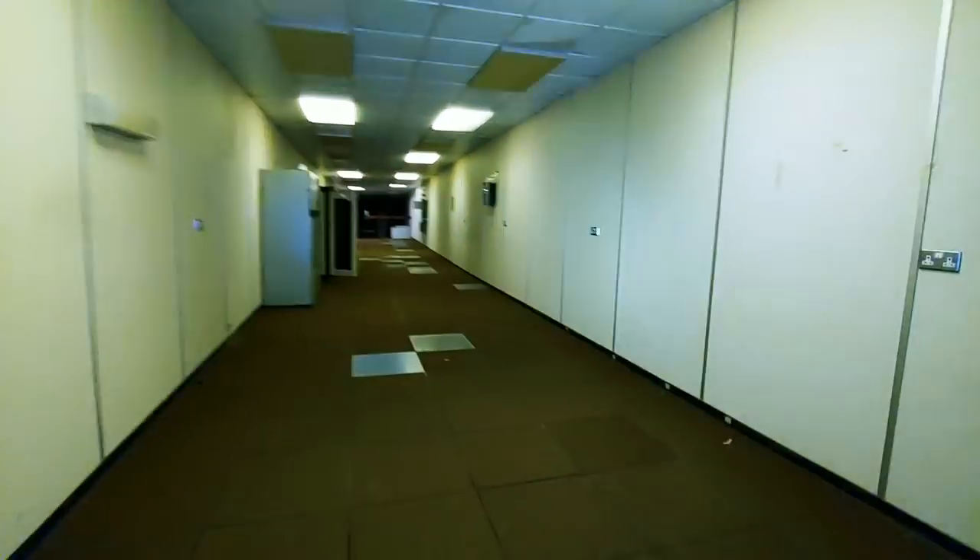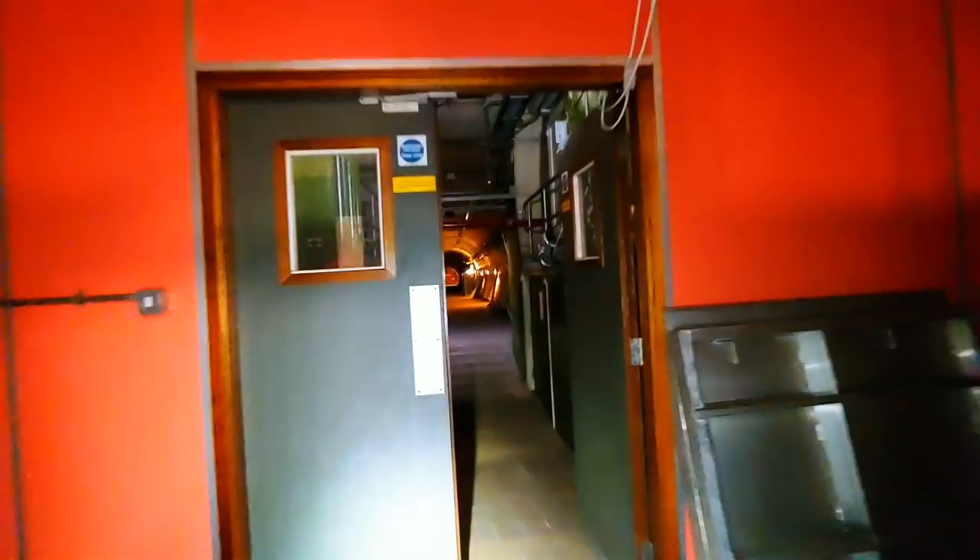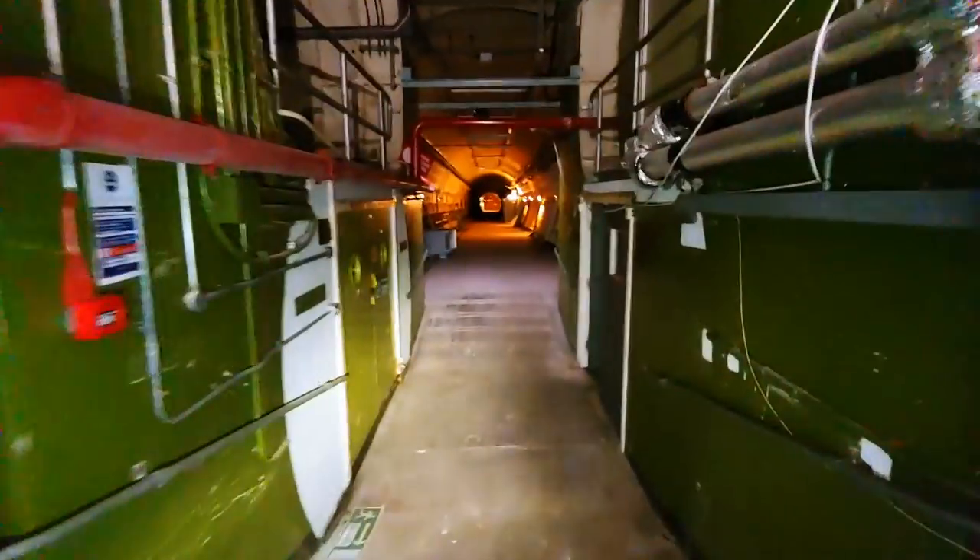We go along to the newer part — this looks quite a bit newer than the rest. This looks very 1970s when the rest looked very 1940s. So this is the 70s section. There's a brake box. We're still underground in this tunnel, and that's another train going past. And now we leave the 1970s and return to the 1940s.